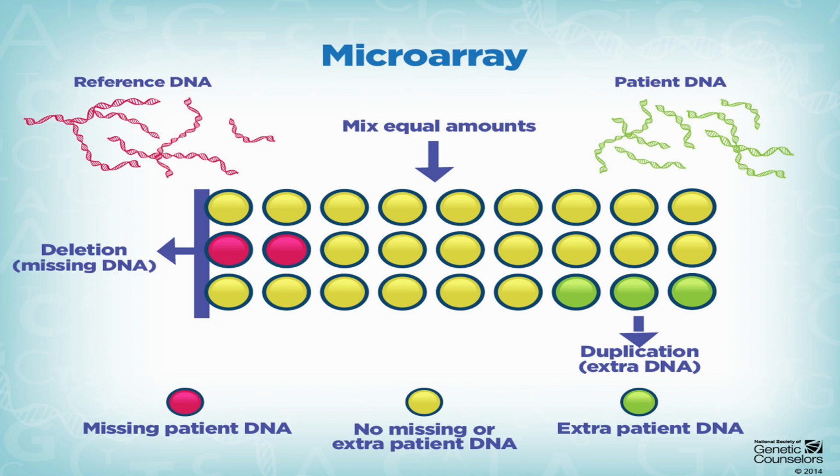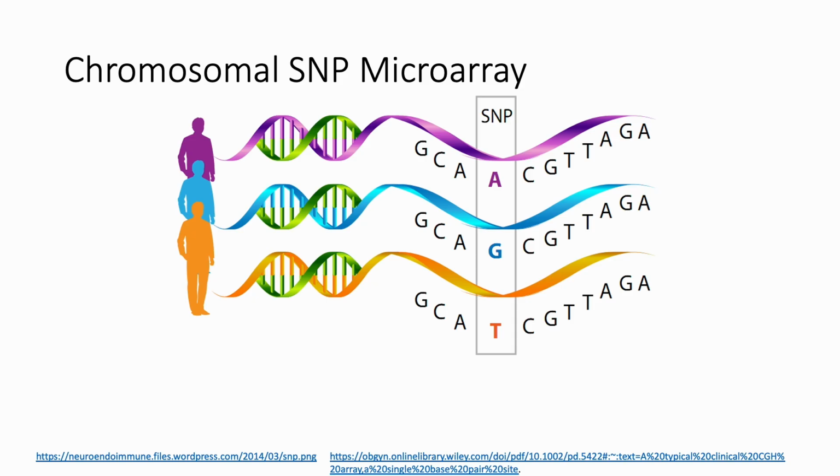accuracy than traditional methods. Now let's take a closer look at chromosomal SNP microarray analysis and how it builds on traditional microarray technology. While both technologies offer powerful ways to detect genetic changes, SNP microarrays go a step further by providing even greater resolution and additional information. The key difference lies in the type of probes used. Traditional microarrays detect deletions and duplications by measuring signal intensity. However, SNP microarrays use single nucleotide polymorphism probes to offer genotype-level data.